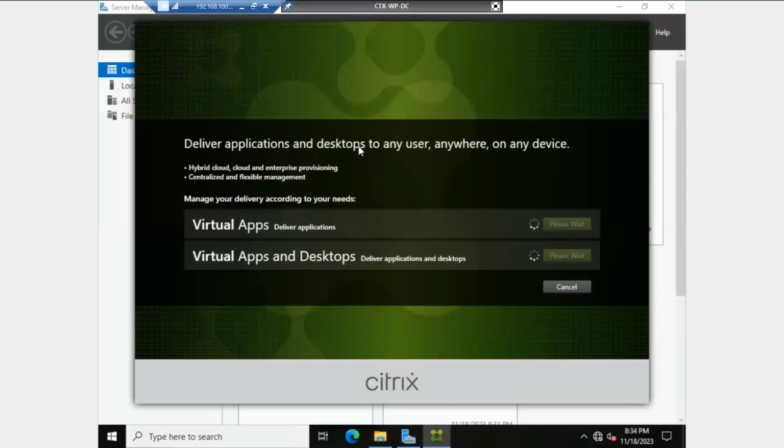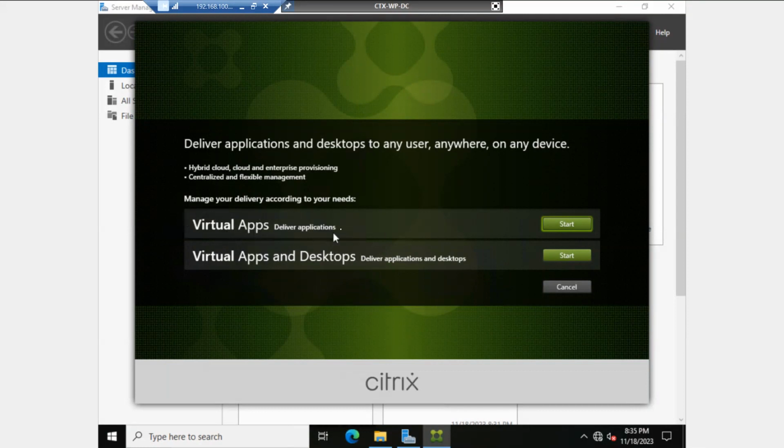So in Citrix, when it was XenApp and XenDesktop, at that time we had two options, like XenApp and XenDesktop. Either you can create one server to deliver applications or to deliver desktops. But in Virtual Apps and Desktops, you can create one server to deliver both things. Are you getting this? This is with the latest versions, right? Yeah, the latest version. But you can create a separate server as well to deliver applications.